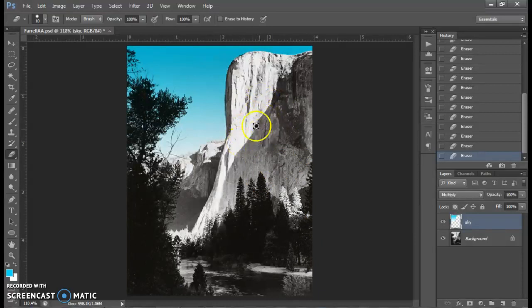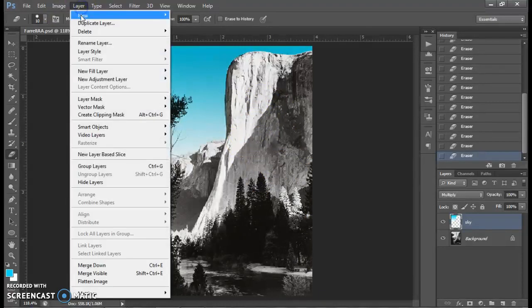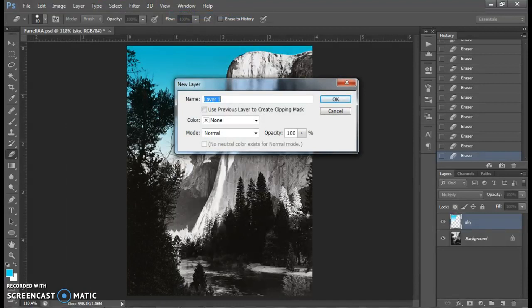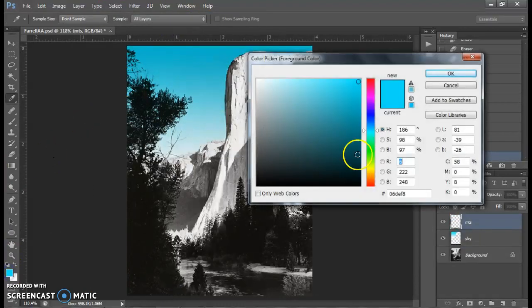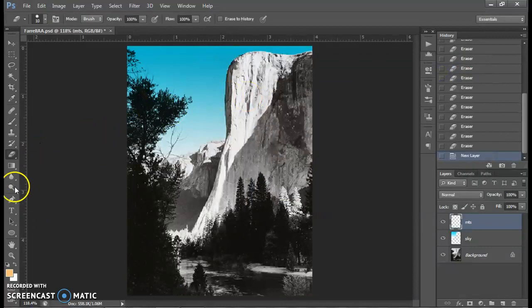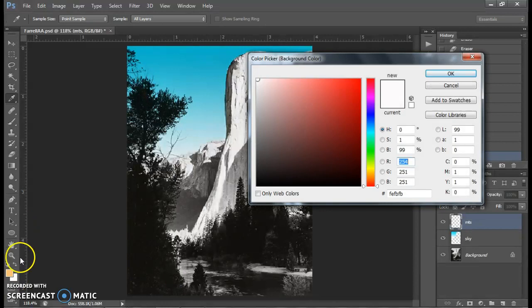Now maybe I want to start to color in these mountains. So layer, new layer, mountains. And maybe I want them to be a rusty brown. Maybe I also want to do a gradient to that.